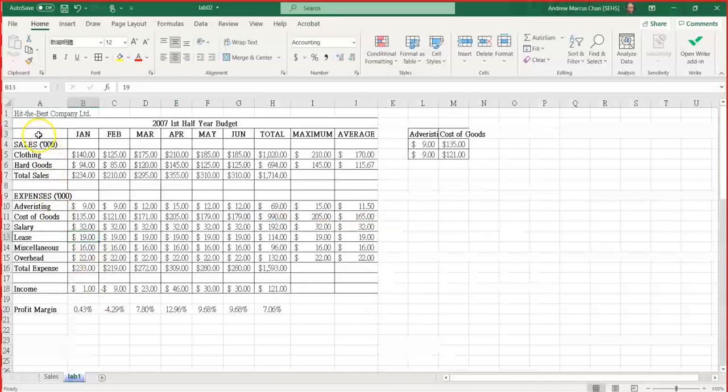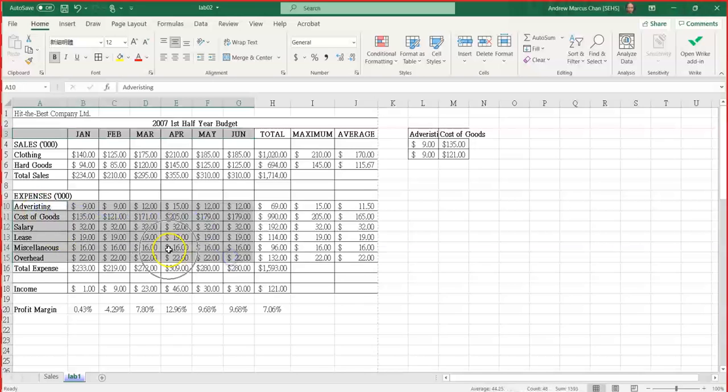This time let's plot the expense. Again, we highlight from A3 to G3 first. This is expenses, this time we want to plot. Press the control button, and then we highlight from A10 to G15. So today the expense has a lot of data. It is from A3 to G3 and then A10 all the way to G15. Of course, pressing the control in between. And the two become one table, right?